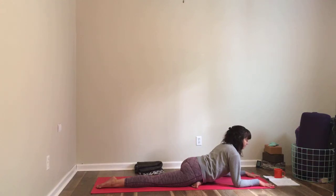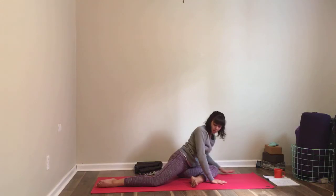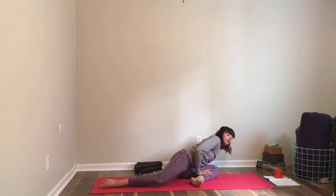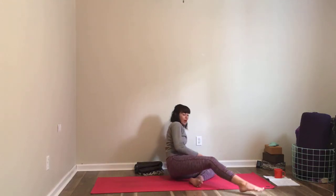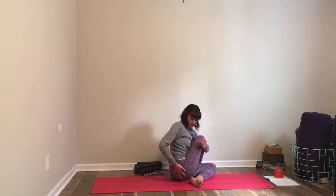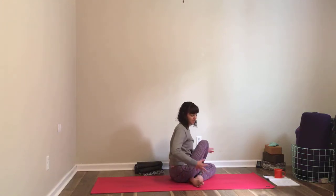We'll move into our twist. If you're facing forward, you want to sit on the outer edge of your left hip. If you're on your back, again, you can just rock yourself to seated and then make your way to this position. And the right knee is going to come to the outside of the left thigh. If it feels good and the right butt cheek can sit all the way down, the left foot, the bottom foot, can stay folded in. If that doesn't feel good, for me that's always a little intense unless my hips are very open.